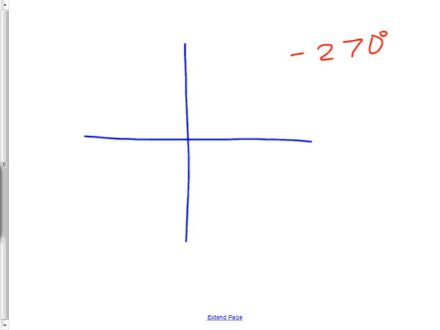Okay, so that one should have been like this. Negative 270 is really like negative 90 times 3. Here's negative 90. Here's another negative 90. Here's another negative 90. There's negative 270. Did you agree? All right, good. That's coterminal with positive what? Positive 90. Or yes, if you go with radians, you're already thinking in radians.